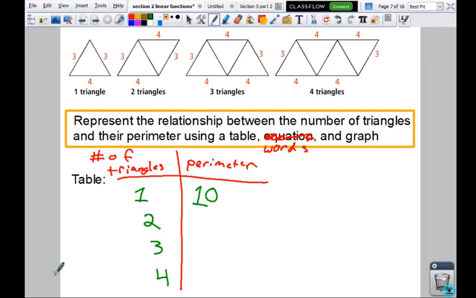Did you finish your table? That's fine. Yeah, we're taking it piece by piece. That's okay. I'll give you about another minute to finish off the table. Then we'll do the thing for words, and then we'll start to graph it.